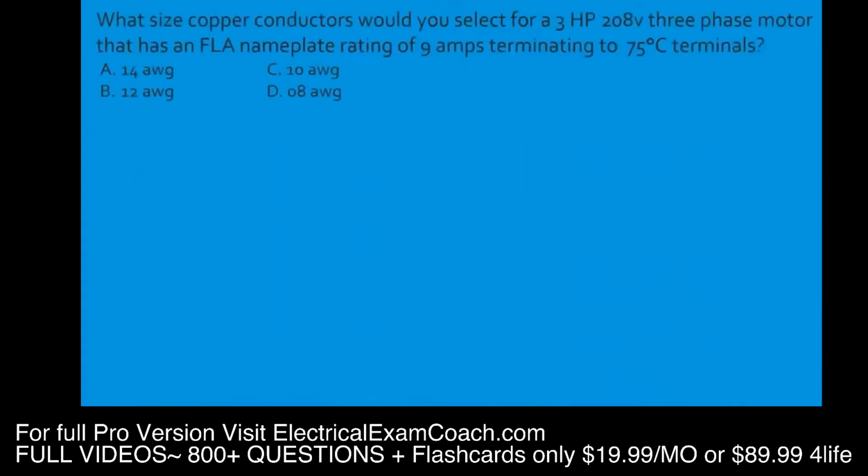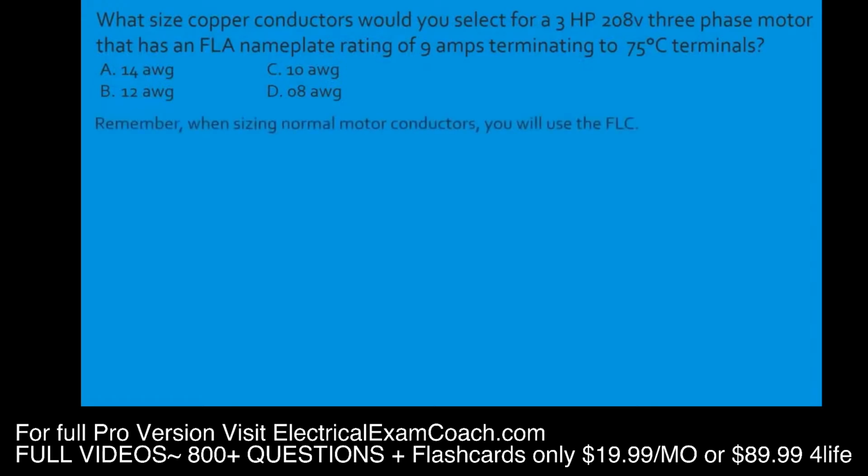What size copper conductors would you select for a 3 horsepower, 208 volt, 3-phase motor that has an FLA nameplate rating of 9 amps terminating to 75 degree C terminals? One thing I want to note is that they're always going to put that FLA nameplate rating in there to throw you off.